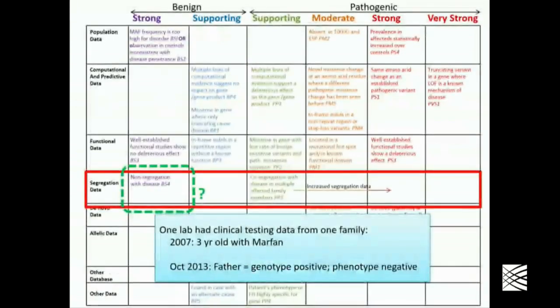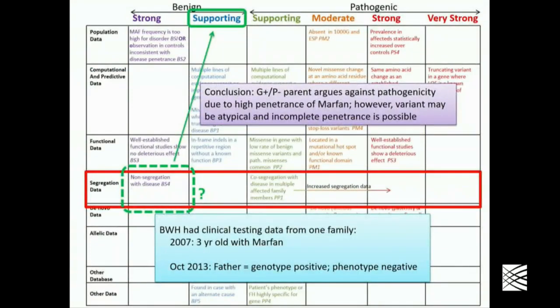In contrast, in this particular evidence where the father is genotype positive but didn't develop the phenotype, well, a lot of disorders, particularly dominant ones, are not fully penetrant. So genotype positive, phenotype negative, we often just don't even count unless the disease is 100% fully penetrant, because that's just caveated evidence. So, in that case, I think I said, well, you could count that as supporting evidence, in part because Marfan syndrome, as I told you earlier on, is actually fairly highly penetrant. So because of this, I wouldn't count it as strong evidence, but I might count it as supporting evidence, sort of shift the strength over.